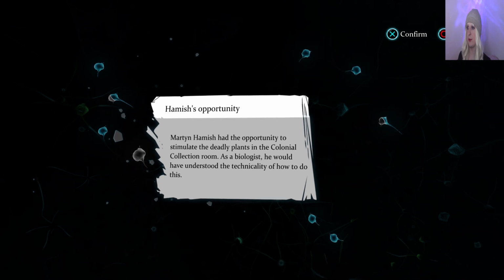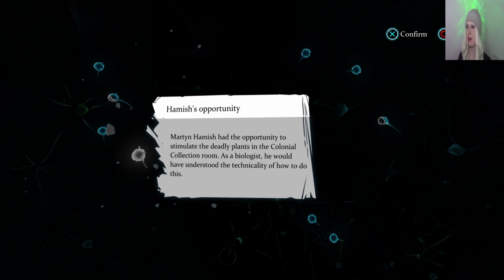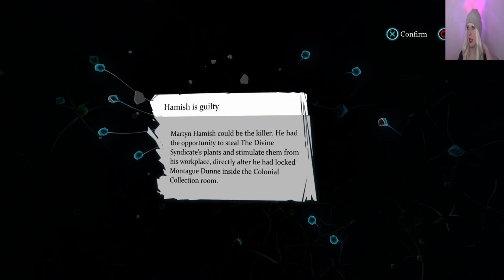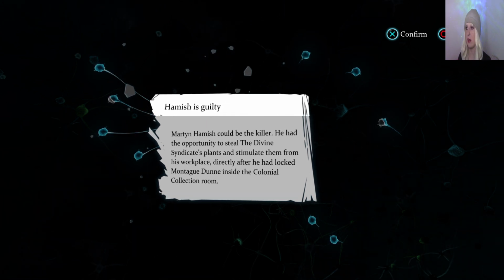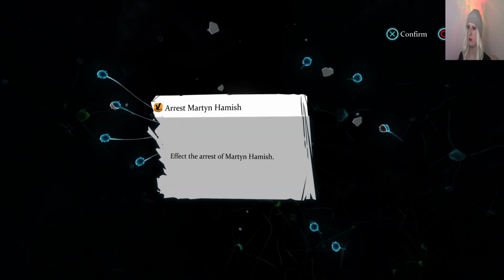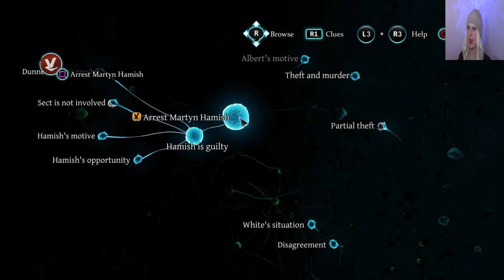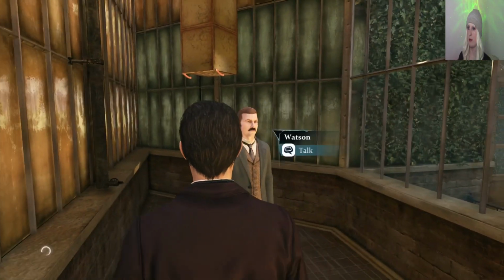Hamish's opportunity. Martin Hamish had the opportunity to stimulate the deadly plants in the colonial collection room. As a biologist, he would have understood the technicality of how to do this. That's true. Albert doesn't really know about that stuff. Hamish is guilty. Martin Hamish could be the killer. He had the opportunity to steal the Divine Syndicate's plants and stimulate them from his workplace directly after he had locked Montague Dunn inside the colonial collection room. Arrest Martin Hamish. Let's do it. I never trusted that guy. Let's go to Scotland Yard. Sounds great.